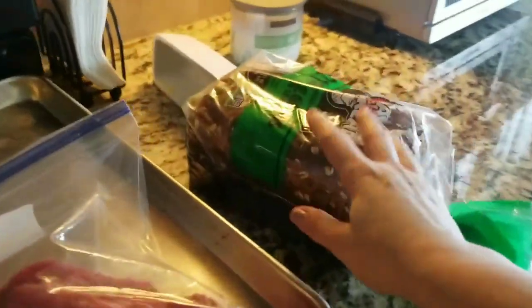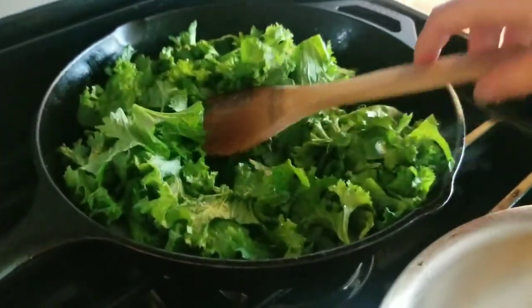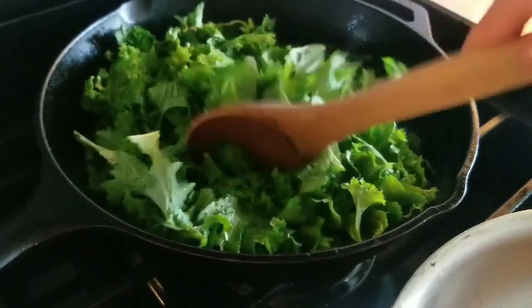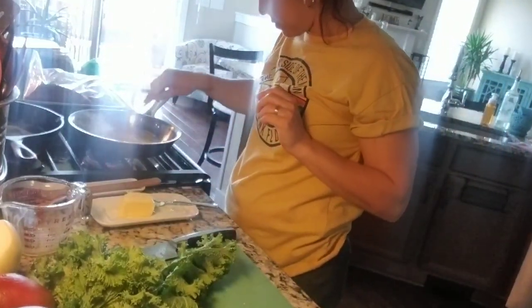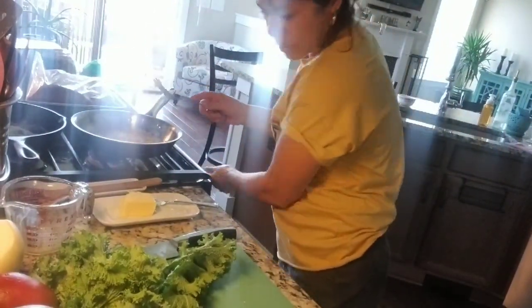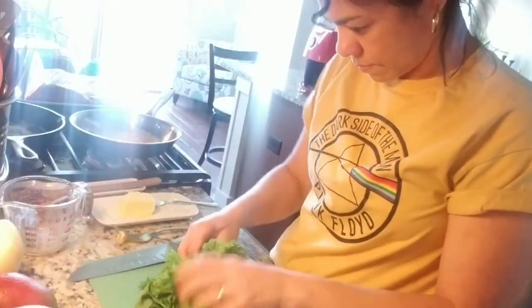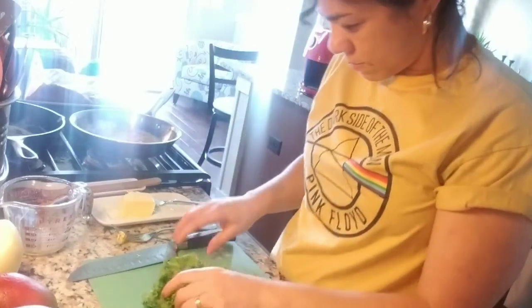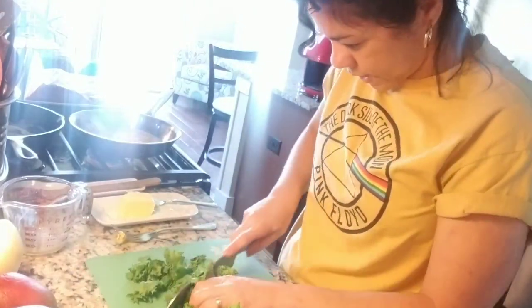And then Dave's Killer Bread. I'm just going to put butter on one. I just got those yesterday. All right. Lower that. All right. Let's cut these up. So I'm eating from the garden today.